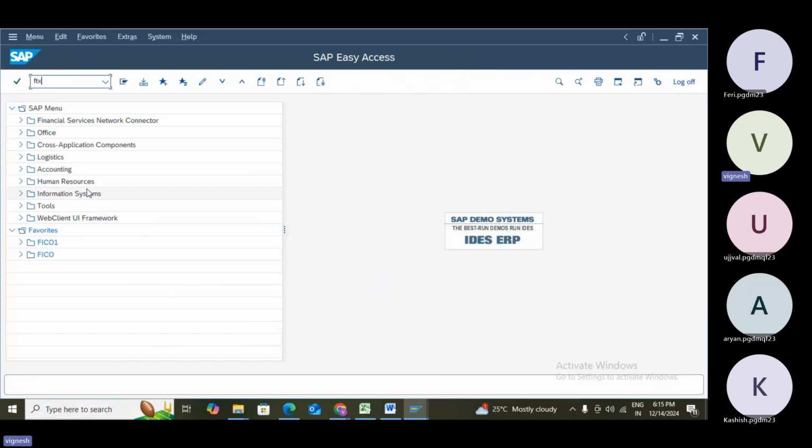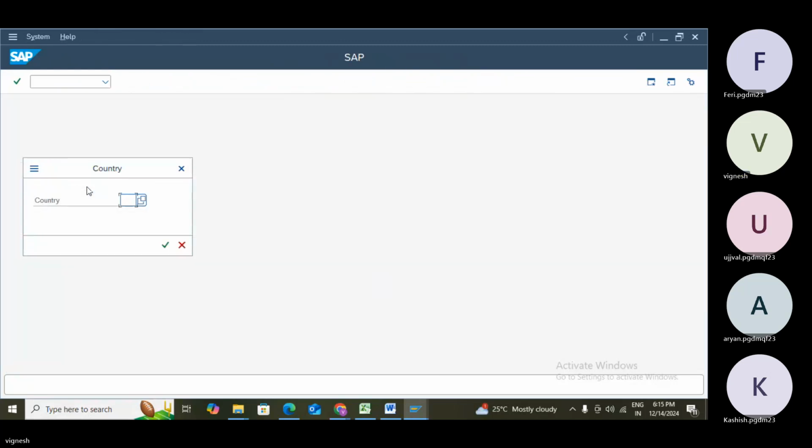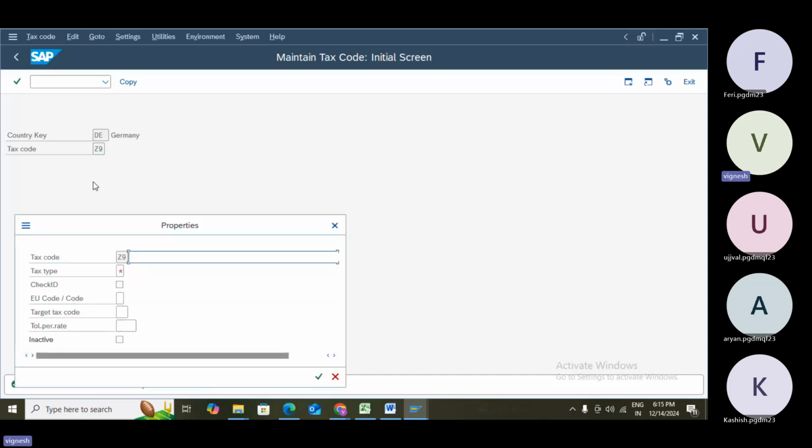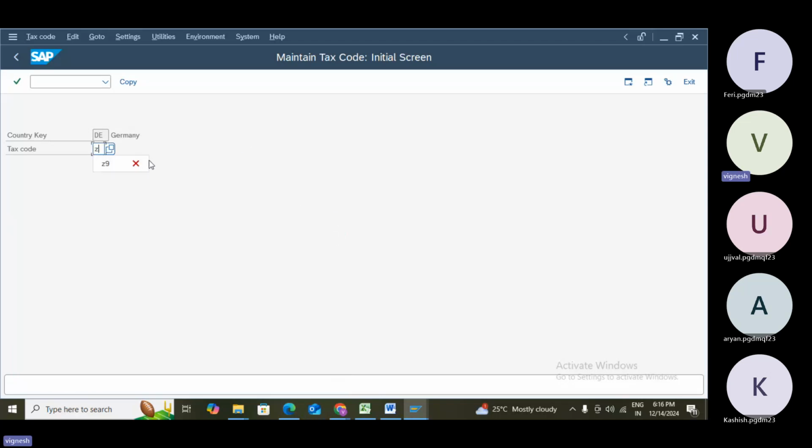FTXP, that is the T code for this. Country will be DE. Tax code, I put it as Z9. Enter.